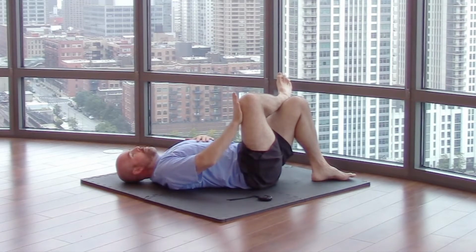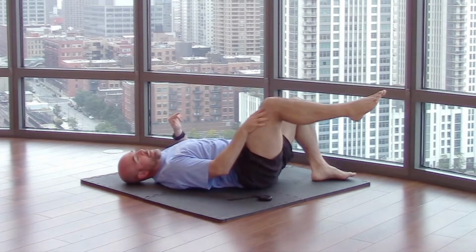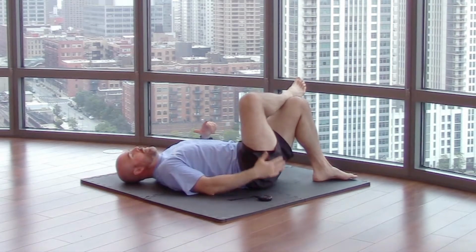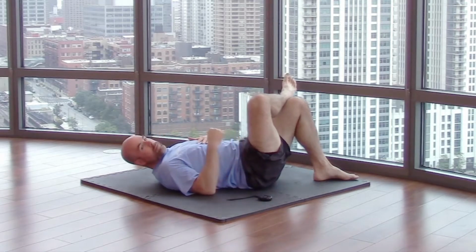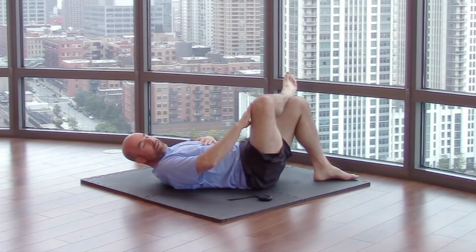You're going to take your hand, put it on your knee, you're going to push your knee gently into your hand, and then you're going to try to swing your foot like that into this left knee though, okay? Make sure we have that. That'll make this guy fire, and then we'll relax, and then we'll try to swing this foot toward our chest. It ain't going to move, but you're going to feel this insane inner thigh feeling here, okay?